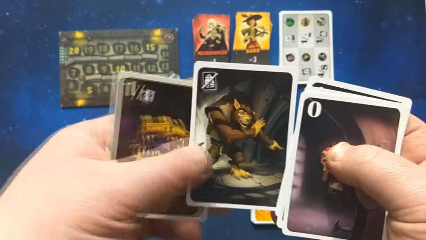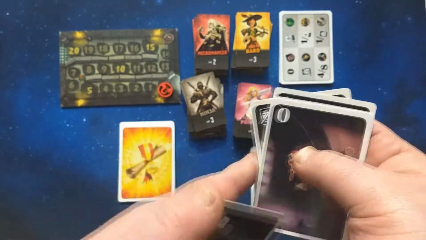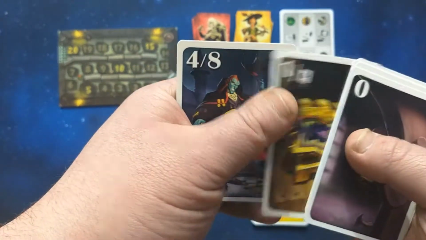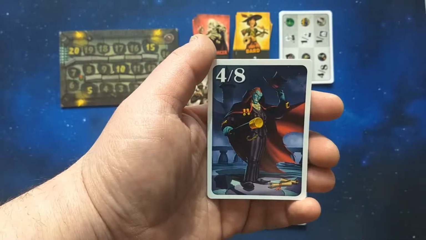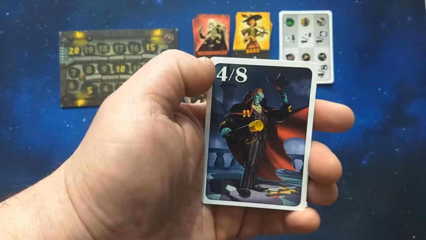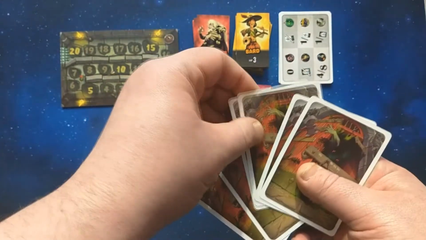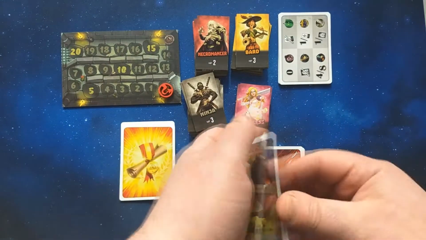The ally negates the next monster after it. The mimic has strength equal to the number of equipment you still have when you face it. And the, for lack of a better word, Dracula-like character: if you don't have a success token, it's a vampire, so it's a 4. If you have a success token, it's no longer a vampire, but it's an 8. So you take 2 of these at random and put the rest in the box.